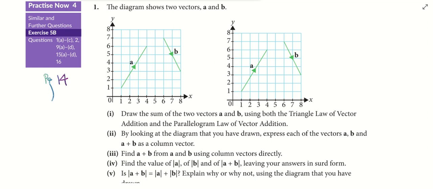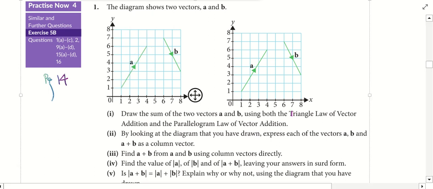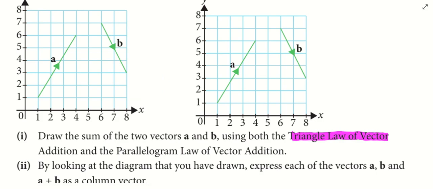Okay, today we're going to make use of vectors using the triangle law of vector. This is the one I want you all to be comfortable in. I'm supposed to sum A and B together. So let us start with A. On my diagram, I have vector A. It's already on the diagram. But I need to continue with B to form a triangle.